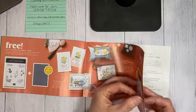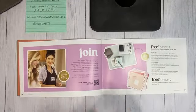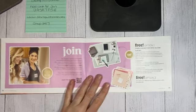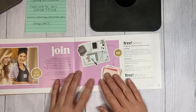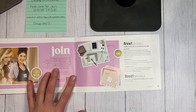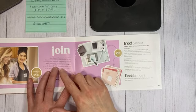All right, so then we talked about ways you can earn. So you can shop with a $60 order or a $120 order. You can host a party, and if you reach a qualifying party, you get an extra $37.50. But if you were to join our team, join Stampin' Up! as a demonstrator, you have 2 options. Option 1, you would build your own starter kit. That means you get to pick whatever you want. If you want to put a starter kit that has all Stampin' Blends in it, you could. Or you could do all punches, or you could do stamp set and punches, or you could do a whole kit on scrapbooking. You want to get to closest to $165 as possible.